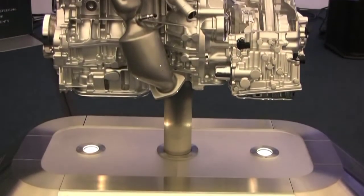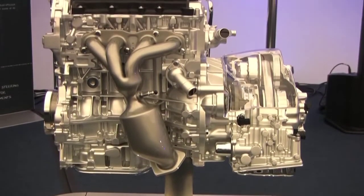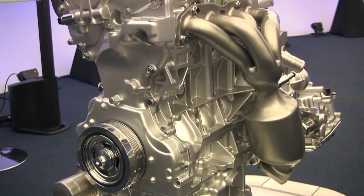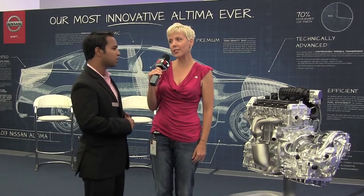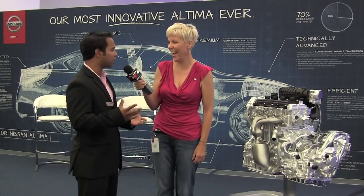Thank you. I'm here with Vishnu, who's one of the product guys here at Nissan, and I know that this CVT is brand new for this year. So give me the highlights. Highlights are all new CVT, 70% new parts, widest ratio range of the segment at 7.0, greater than even 8-speed automatics like a Lexus, for example. And that gives us the best fuel economy in the segment, 38 miles per gallon highway, and the best acceleration in the segment as well, which is 7.10 to 60. It's about 7.10 to 60, so you get to have your cake and eat it too.